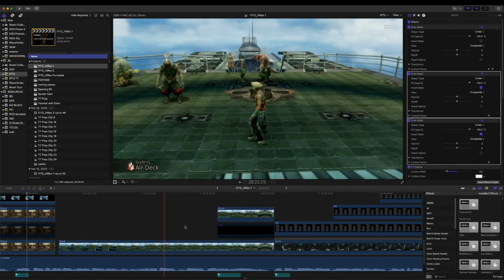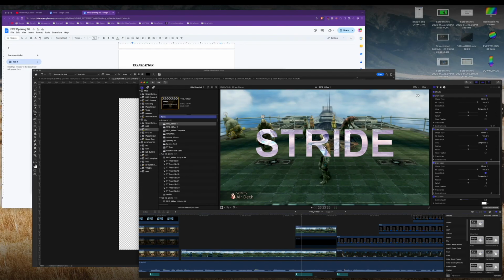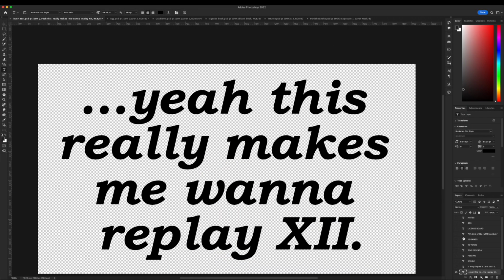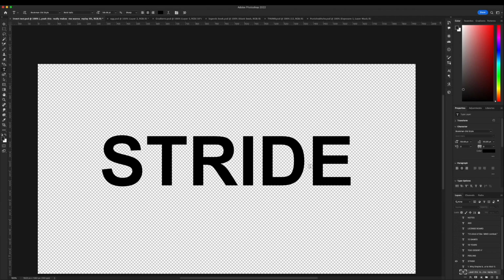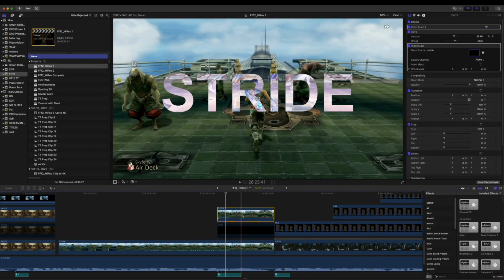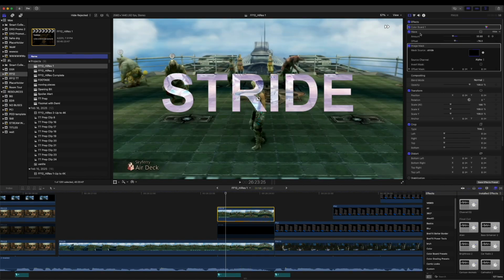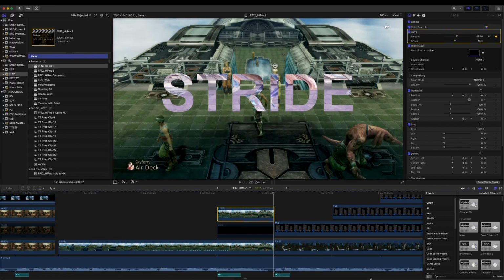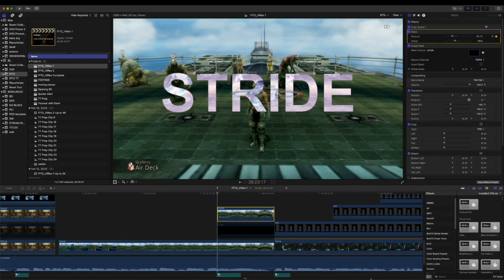And then here I am just walking around the airport. And for this thing with stride, again, I did the invert text thing. Where is it? Just the word stride. I exported it as its own image, did the image mask thing with the inverse colors. But then, as you can see, I added this effect called wave, and I also added keyframes and I made keyframe 1 pretty tame, and then keyframe 2 pretty intense, so that it looks like it's walking.